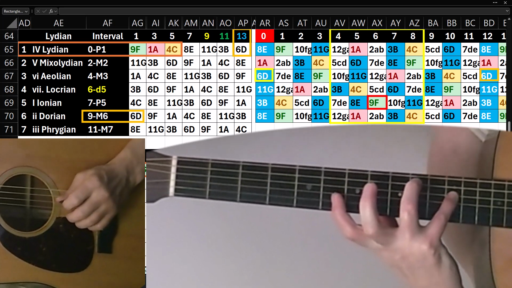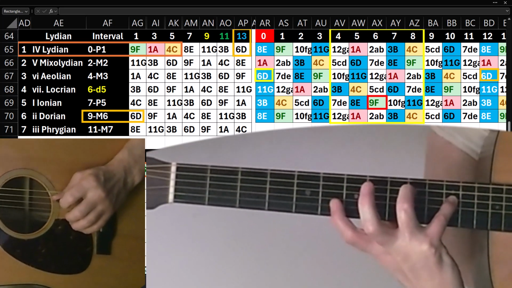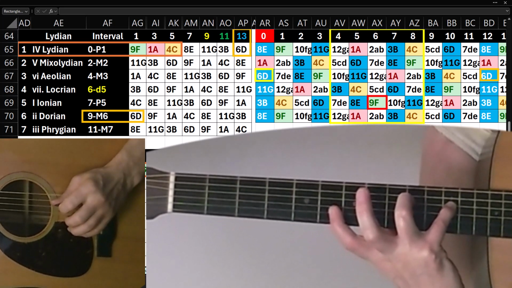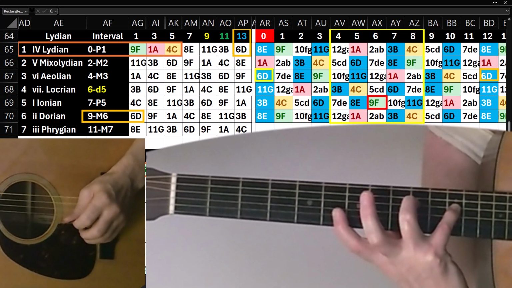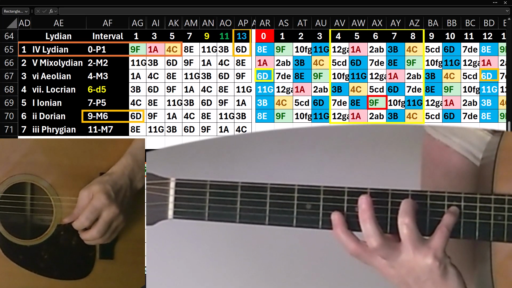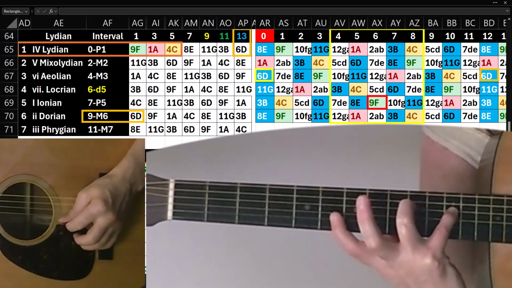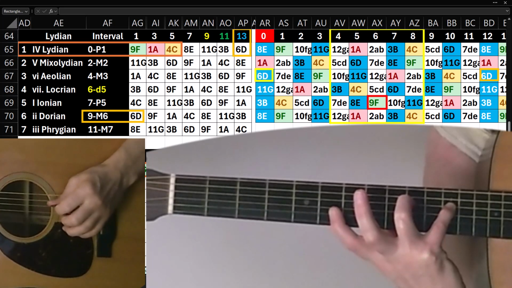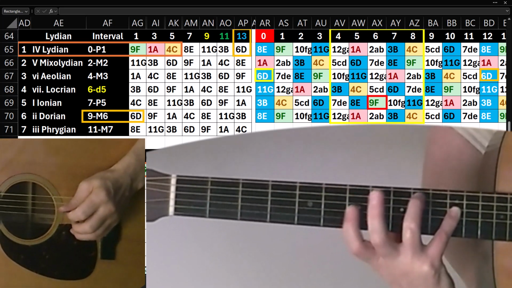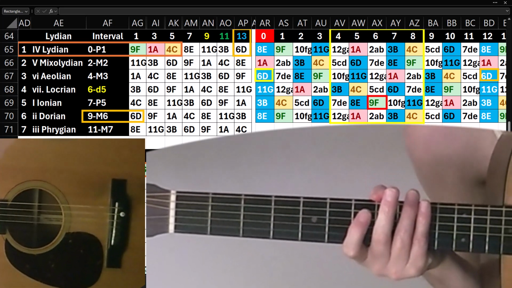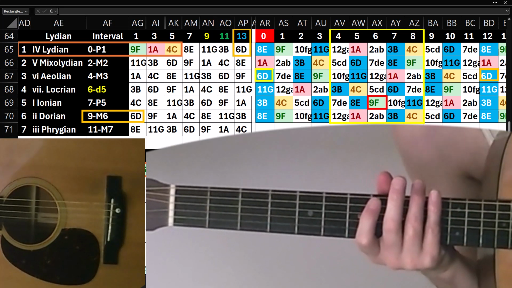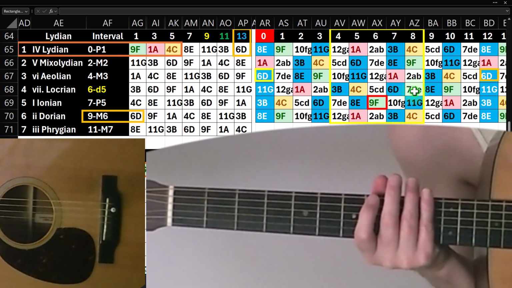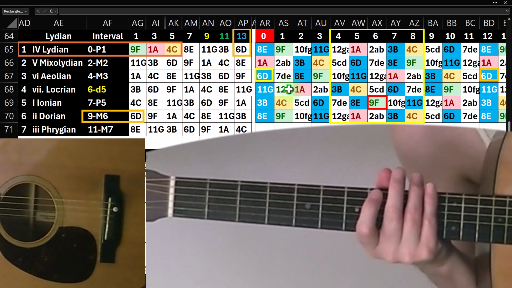Here, you can barely reach it even though it's 6 notes away because we're on the high end of the guitar. If I went from this D to that F, that would be a 3-note away minor third. If I go from the bottom to the top, the F to the D, that would then be a 9-note away major 6. So if I go up 2 strings and cross the fault line, the 9-note away major 6 will be 6 frets forwards and therefore must also be 6 frets back.